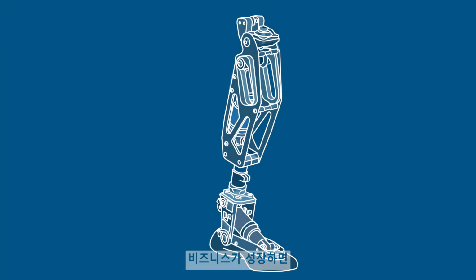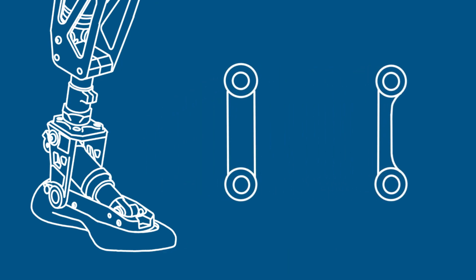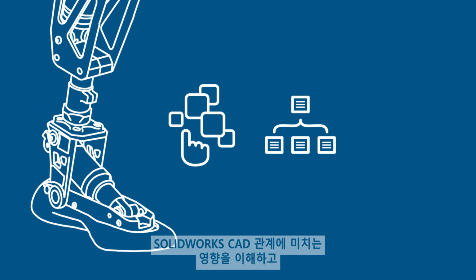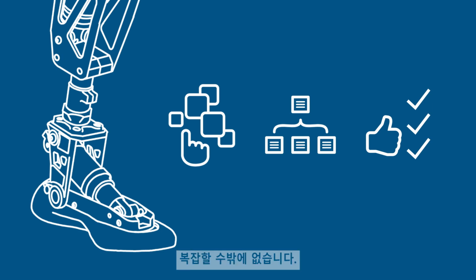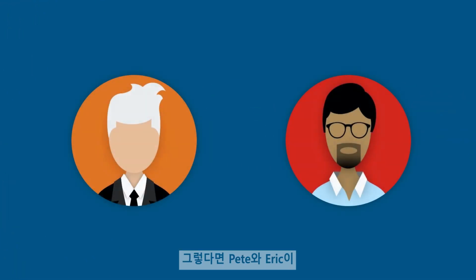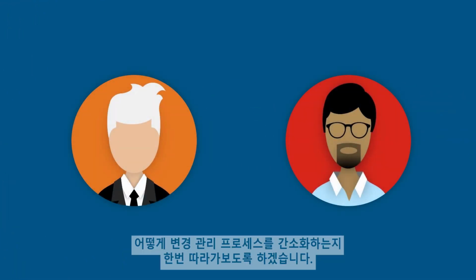As your business grows, so does the need to clearly communicate and coordinate design changes, processing incoming requests, understanding the implications of potential changes to your SOLIDWORKS CAD relationships, and ensuring traceability for all approvals is inherently complex. But managing your change process doesn't have to be. Let's follow Pete and Eric as they streamline their change management with Collaborative Industry Innovator on the 3D Experience platform.